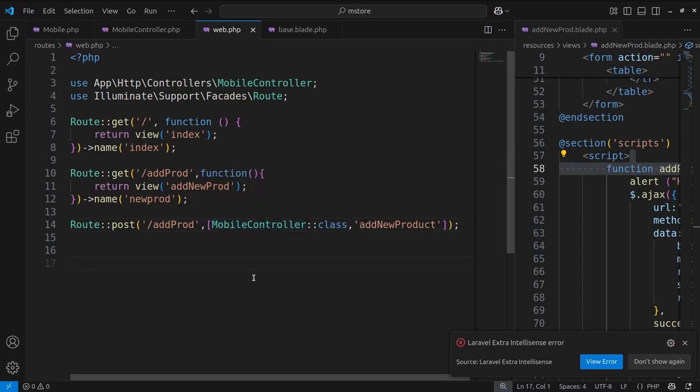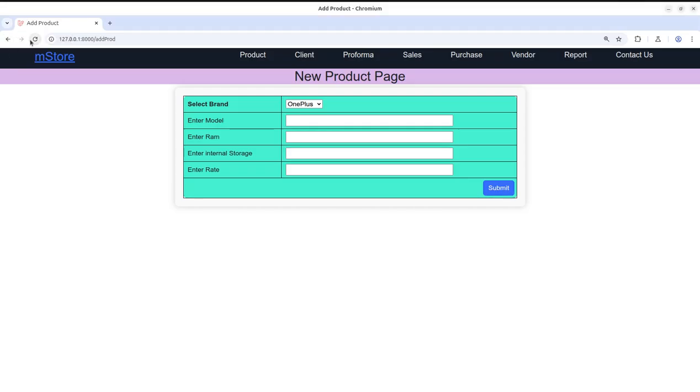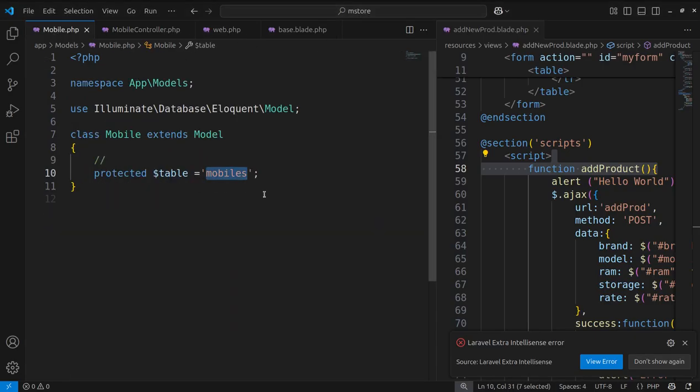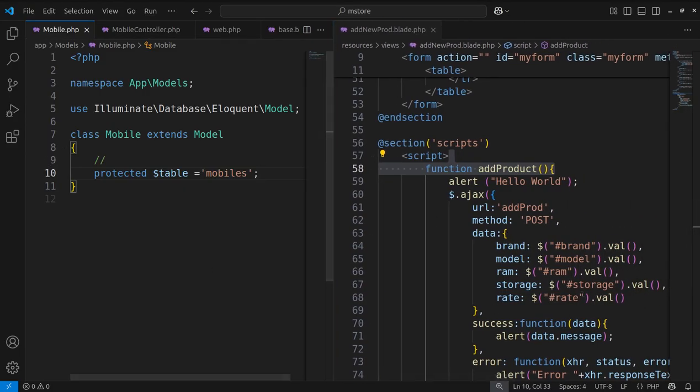So that's how we have combined MVC, model, view, and controller. So let's save it. It's already auto save. Let's refresh this page, but still there will be errors. One error is regarding the table mobile. We are directly populating these fields, or directly populating the table. In the case we are doing ad hoc, directly adding or populating that table, then we need to provide those columns where you want to directly add the elements by using the fillable property.